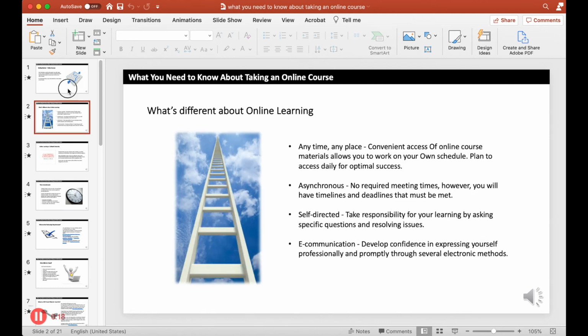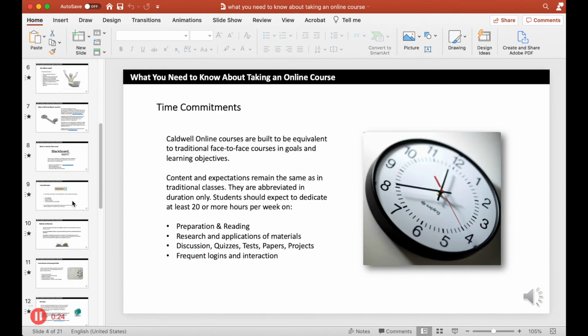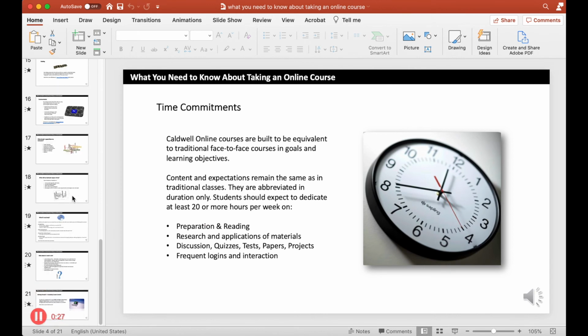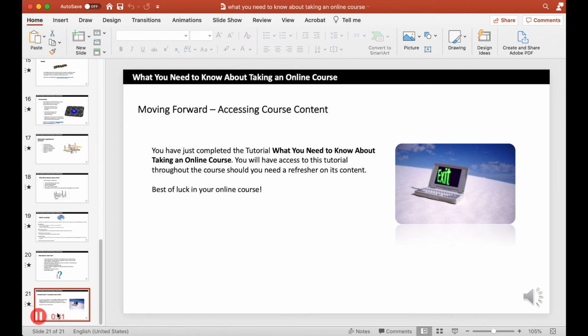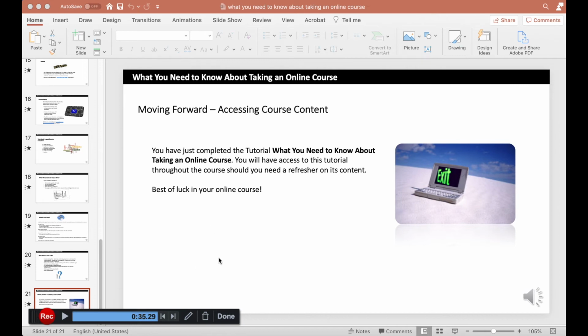You just need to go on with your slide, talk about the content inside it. Alright, and then all the way to the end. After that, you just need to click on this red pause button here again. So now you already have a 35 second recording.